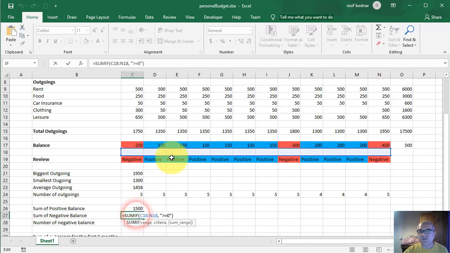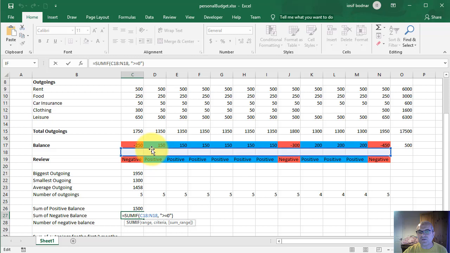Double click on it and you can see now the border. This is a very good way to check if the range of values is correct. So the range of values is not correct. I need to move this border up. Where is the balance?